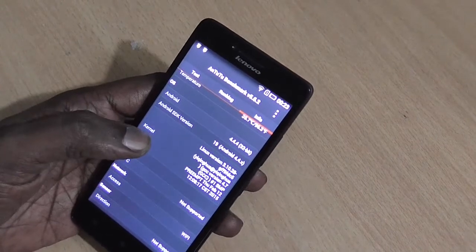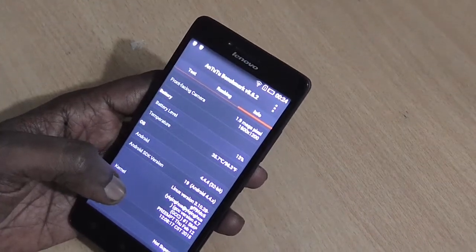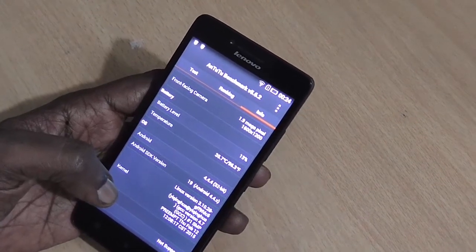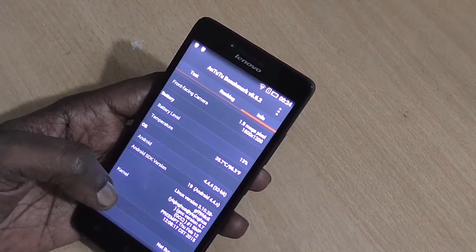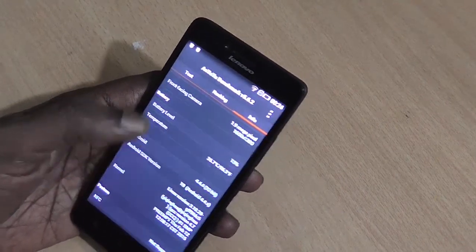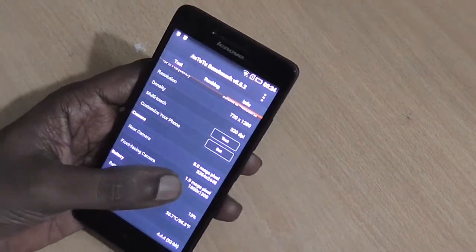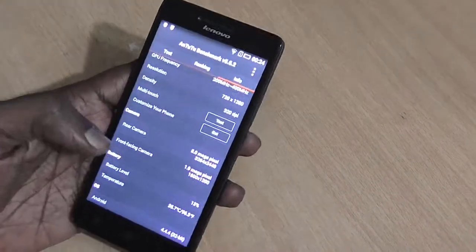But considering again that this is just a 7,000 rupees phone, you can safely ignore the fact that it's not coming with so many sensors, but just the essential ones, right? We missed the front facing camera, which is 2 megapixel, as you can see here.